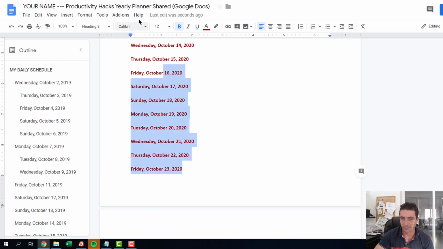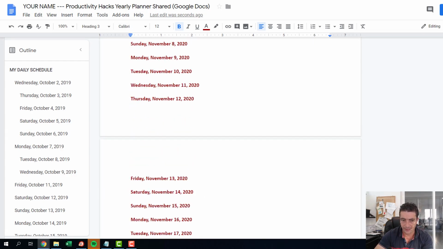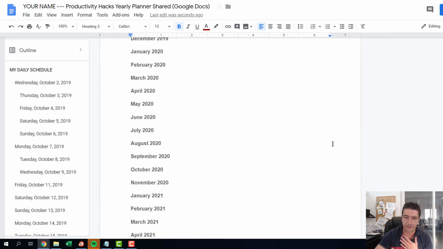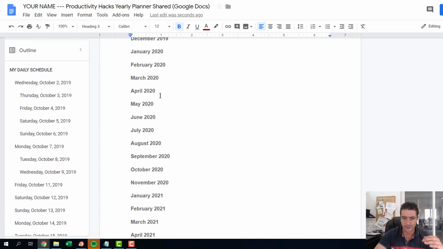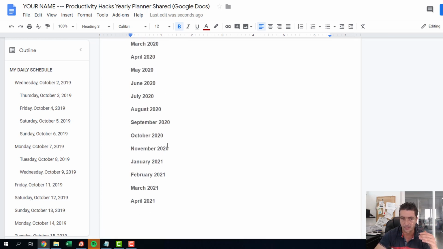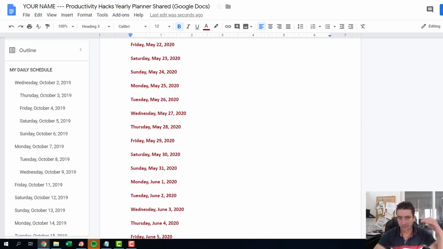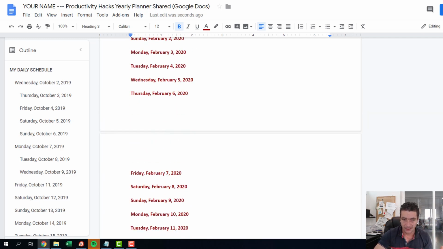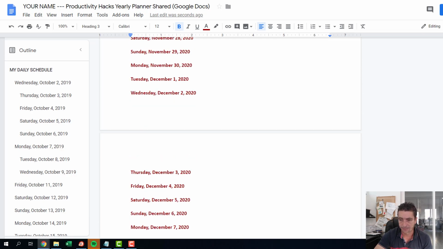I have it filled out all the way down to the end. This might be a bit long. If you feel like it's too much, just simply delete it. At the very end of this document, this is just the way my plan is, I can list out what I plan to do over the next 12 months. So when I'm filling in the weekly sheet or the monthly sheet, my daily plan, I know exactly what I have to work on in the upcoming months.